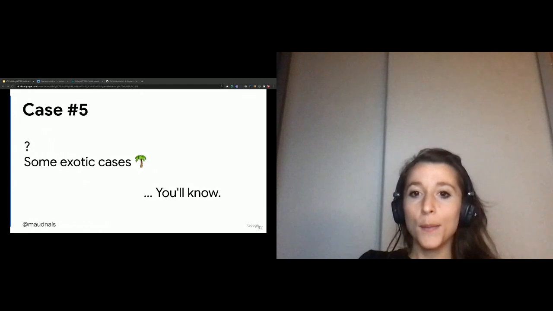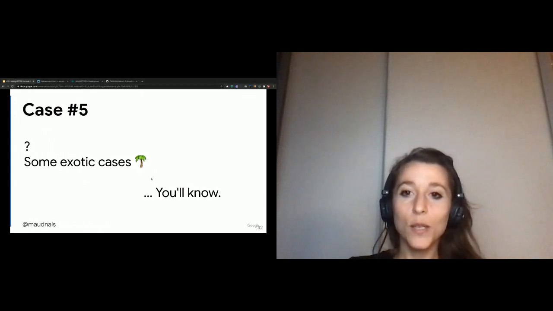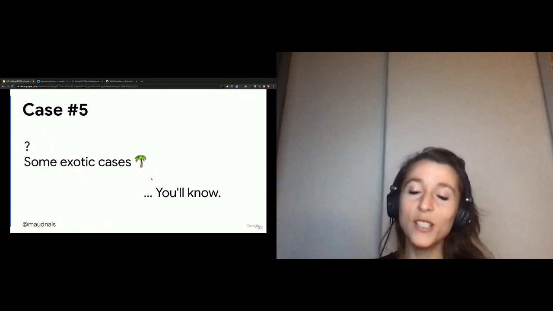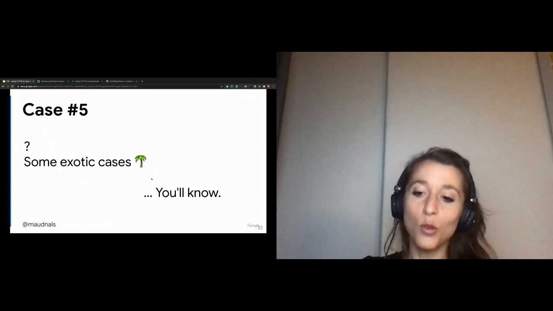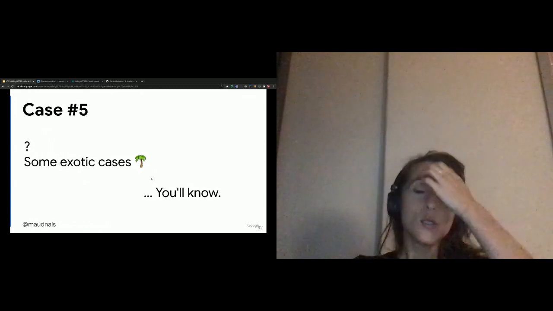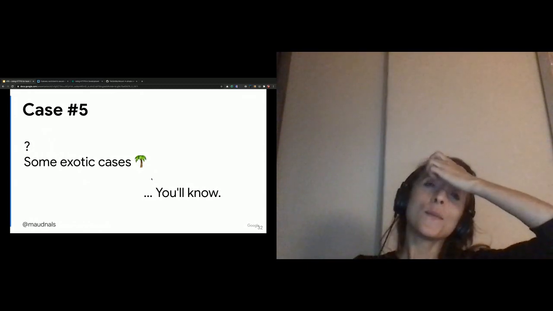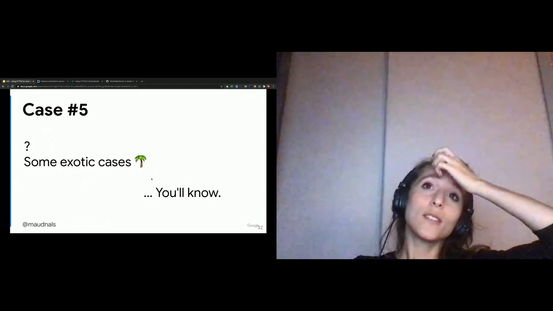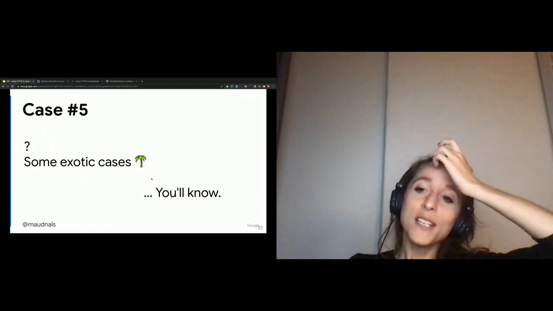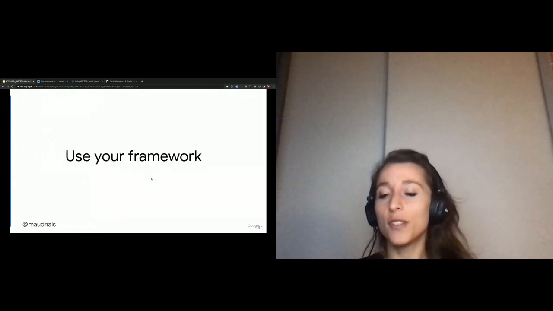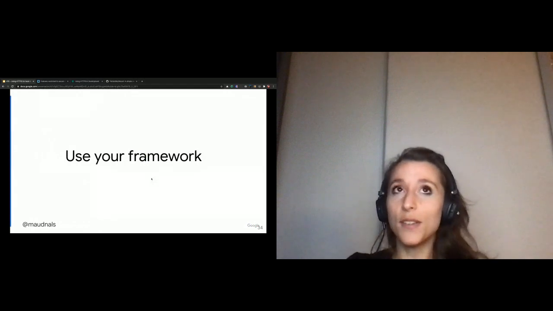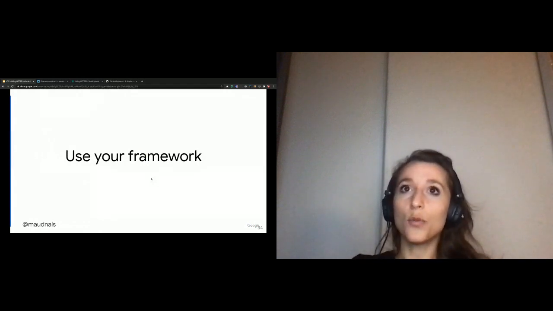Okay, so we've now looked at a few cases in which maybe you do need to use HTTPS for your locally running app. So how do you do that? The first option is really the easiest one, and this is a little bit more front-end oriented, but the simplest thing you can do is simply rely on your framework.